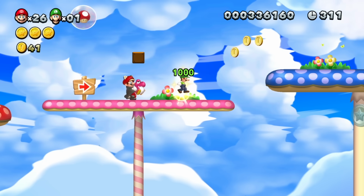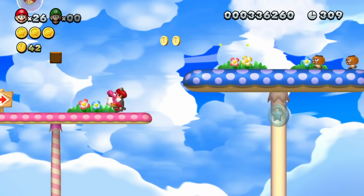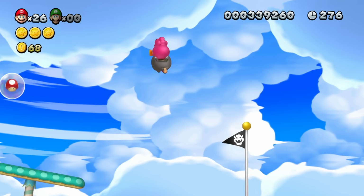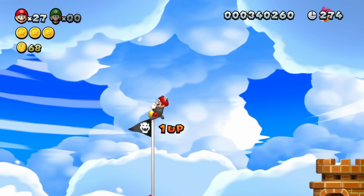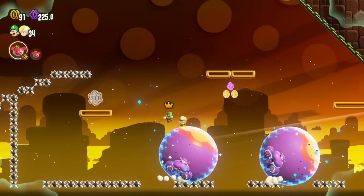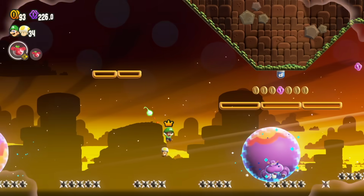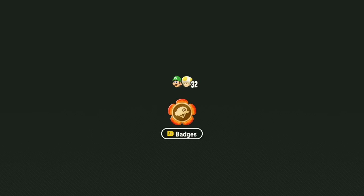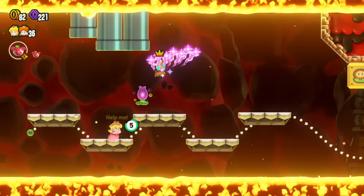That way, if there's a person in your group who keeps falling into pits, they won't be forced to sit in silence after they lose all their lives, while all of their other friends continue having fun, not even noticing that they're gone. But since lives were going to be shared now, the team didn't want there to be frustration if one of your friends just keeps wasting all of your lives.